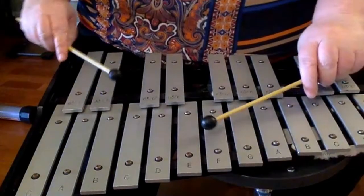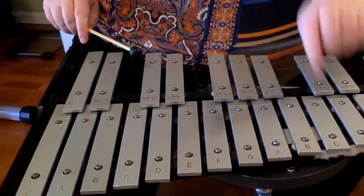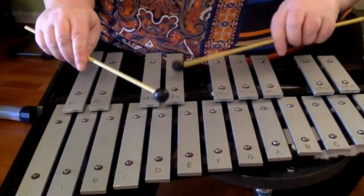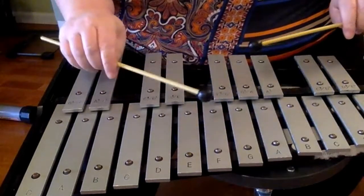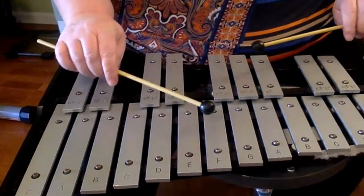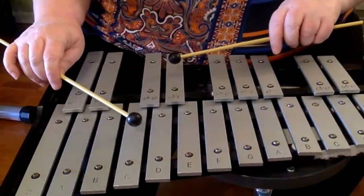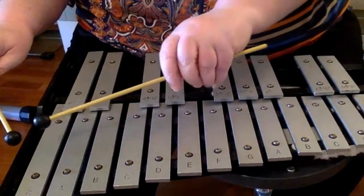All right, one, two, here we go. One, two, three, four. One, two, three, four. And then we rest. And this is where that low F comes in.